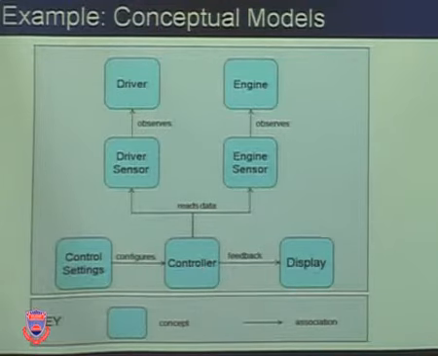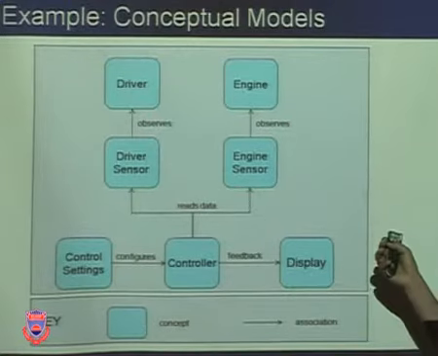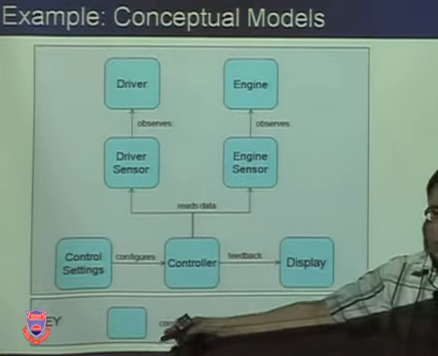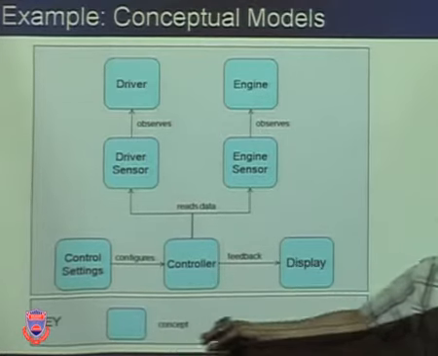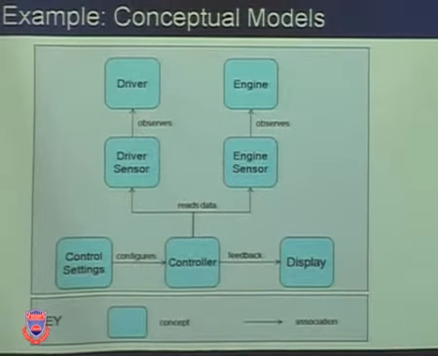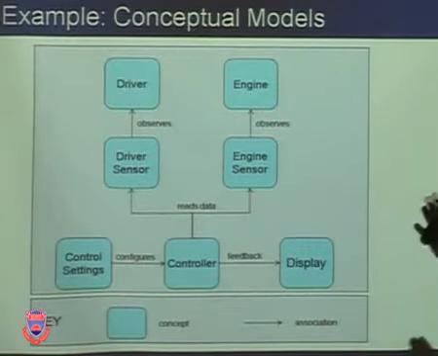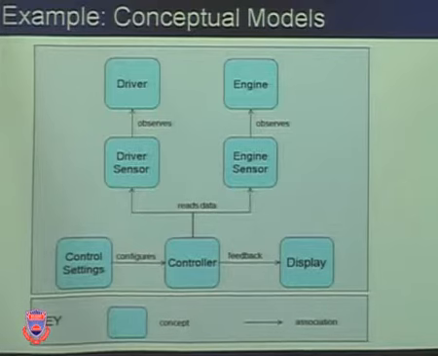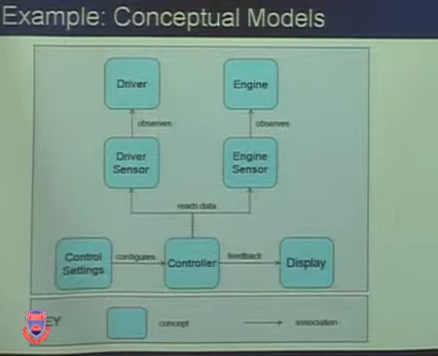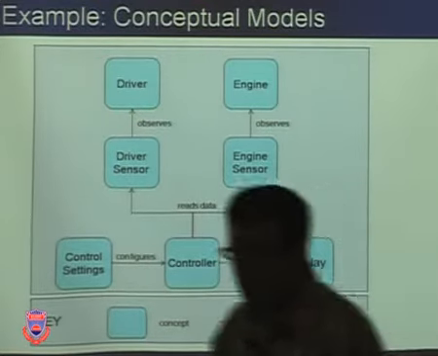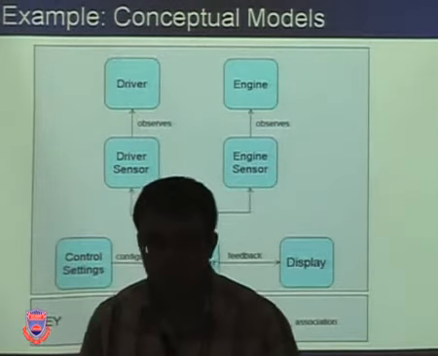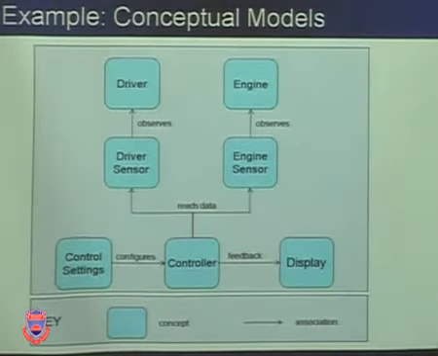Okay, conceptual model. Again, we said we should not define things in an informal way, so even if it's conceptual, it should be as precise as possible. So this is a concept, this is an association. You can also use generalization, part-of, etc., any relation. So it defines the conceptual structure, and this gets very close to the architecture that we are going to build later on. Okay? Domain definition, glossary, conceptual model, conceptual structure.